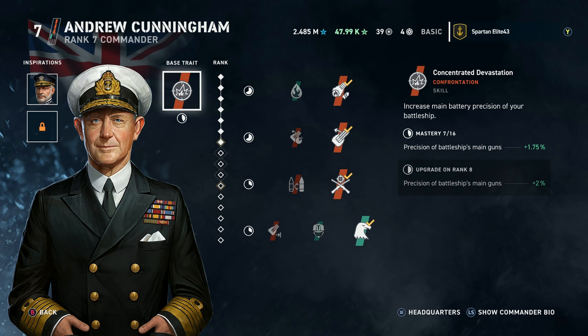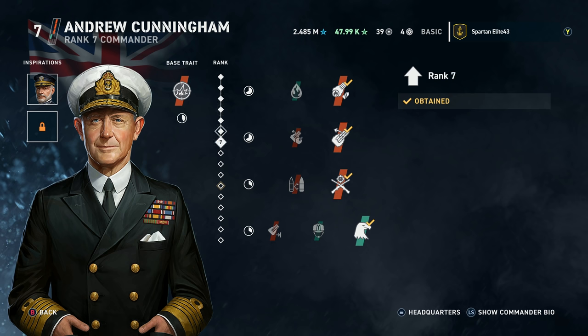Then beyond that, I have 39 of the promotion orders. The promotion orders, like I said, are what you use to get to level 7 and beyond. You'll have to use those promotion orders plus the commander's XP to rank up. And they go up significantly each time.